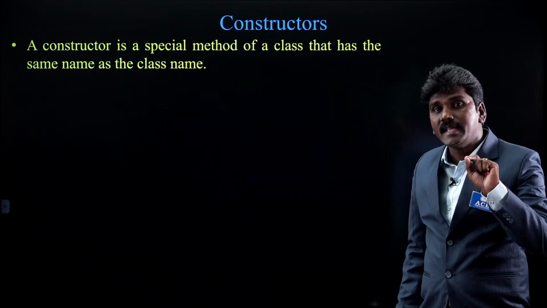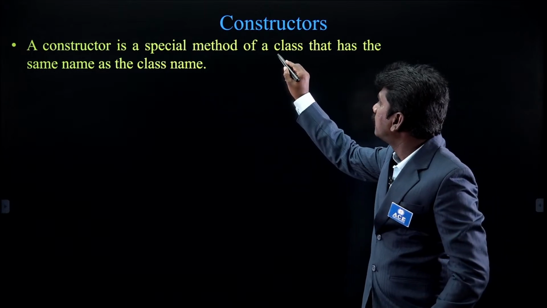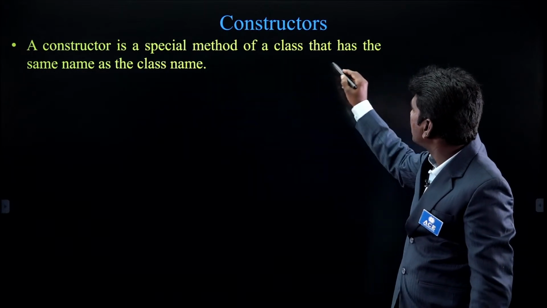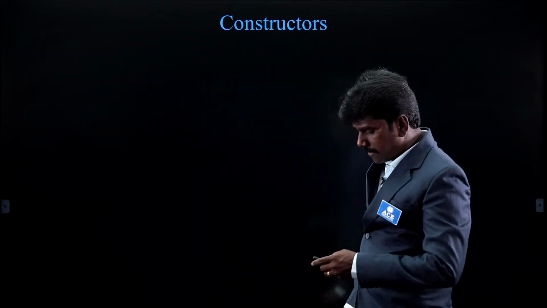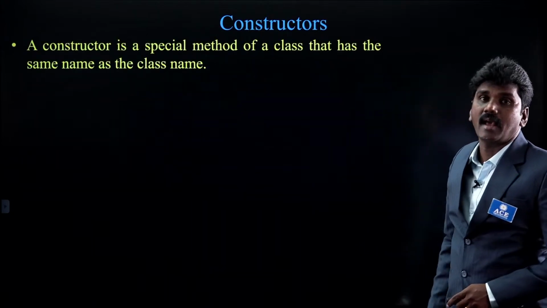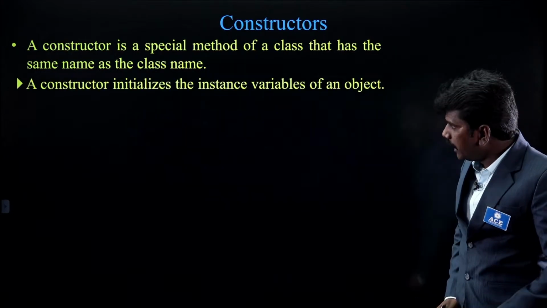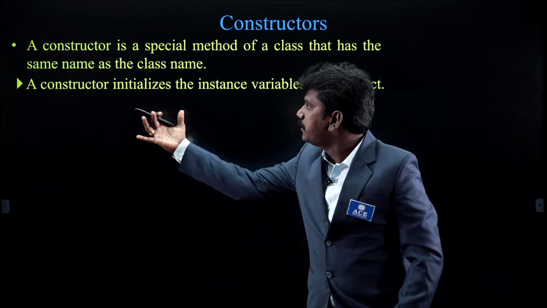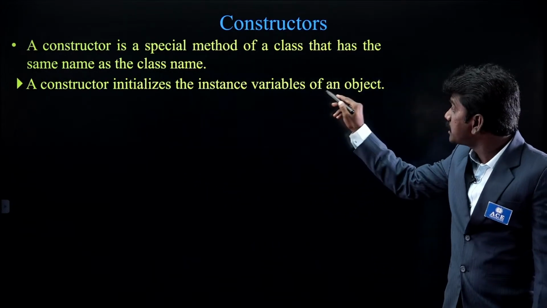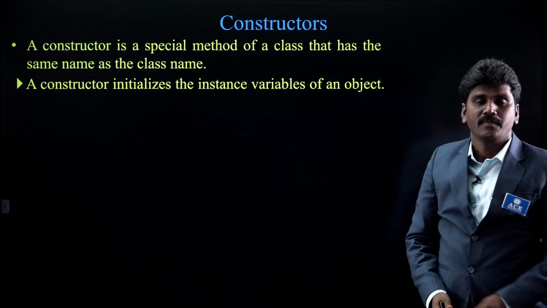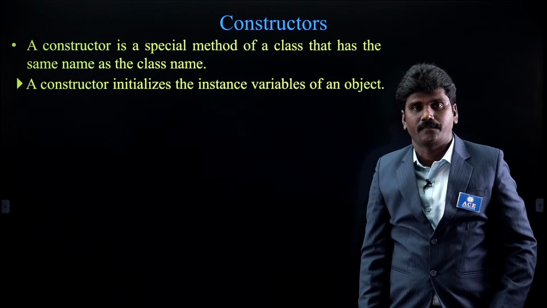Whereas the constructor name, what is the constructor name? Same name as the class name. That is the most important point. Second one, what is the job of the constructor? A constructor initializes the instance variables of an object. That is the work done with the help of the constructor.